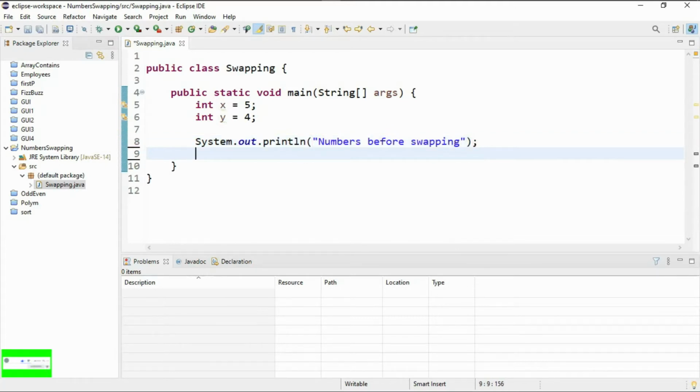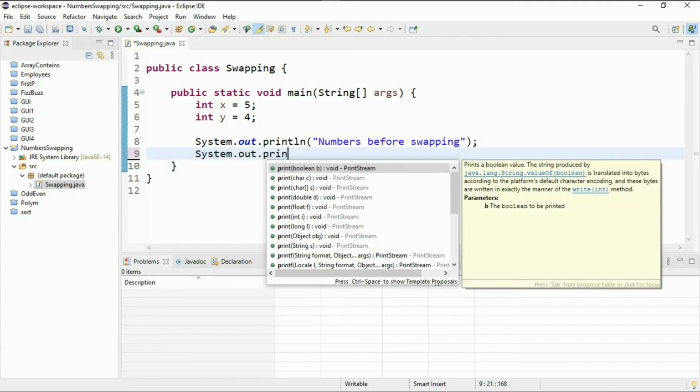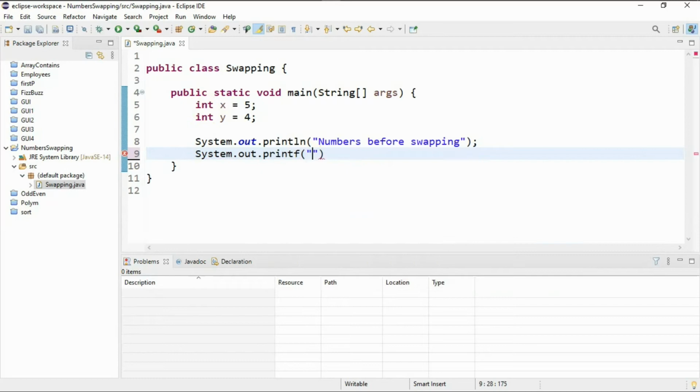Okay, down here I'm going to print out the numbers in the variables. To do so, I'm going to use system.out.printf to print out the numbers. Inside here I'm going to say x is equals to %d, and I need to print out these numbers on a separate line each.